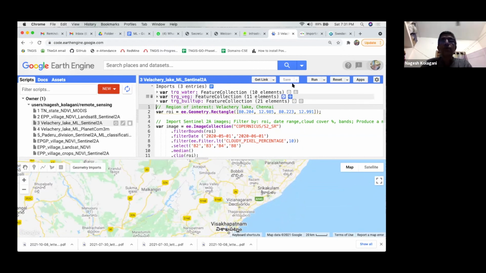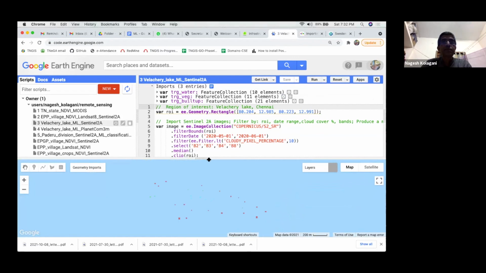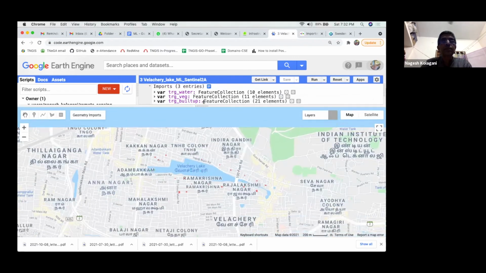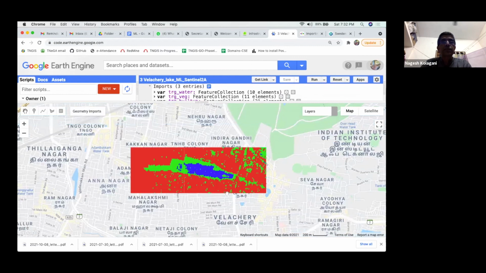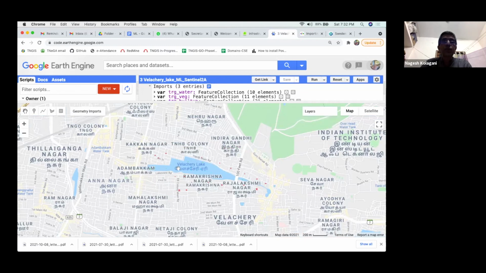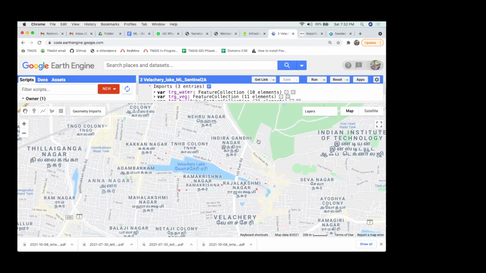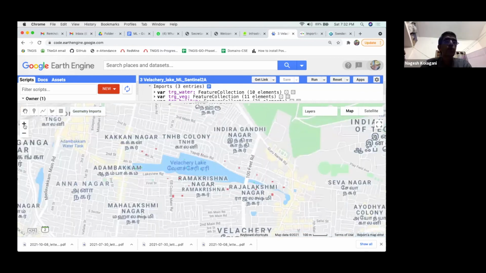So now if I run this, this is a Google imagery. Do you see the lake here in the middle? Yes. I can zoom also.